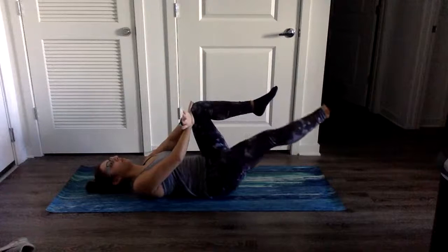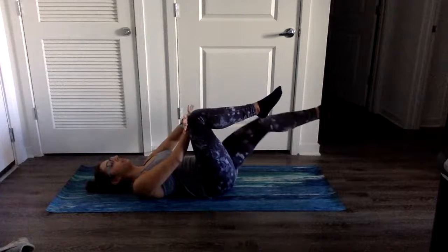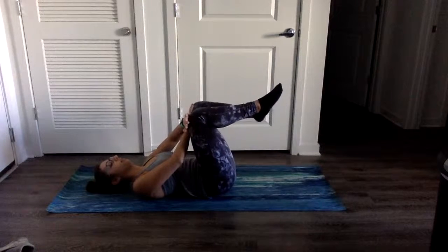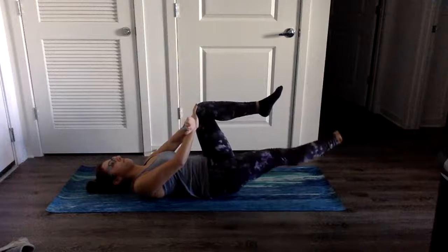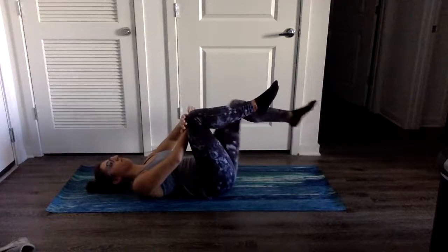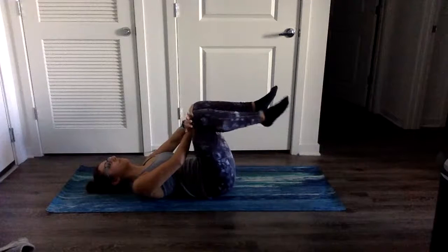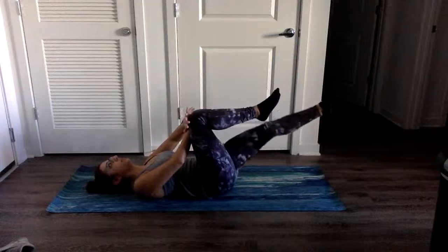Switch. Push the knee into the hand when it comes back in. Keep going. Keep alternating. Should be burning. Don't let that back come off the mat. Squeeze it down. Breathe. Couple more. You got it. Keep those hips tucked under.